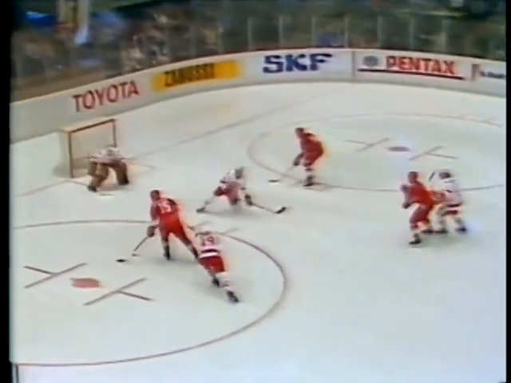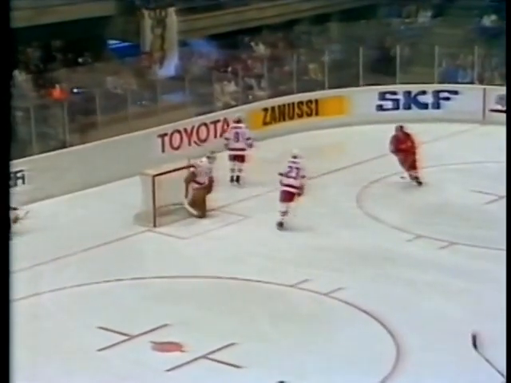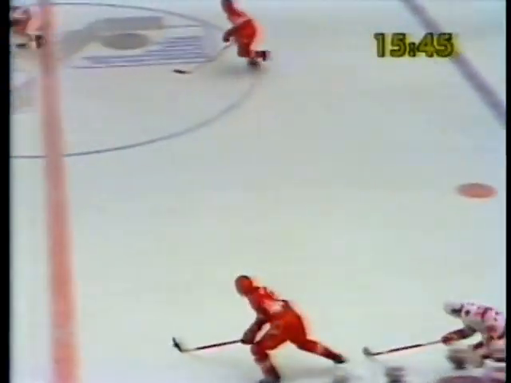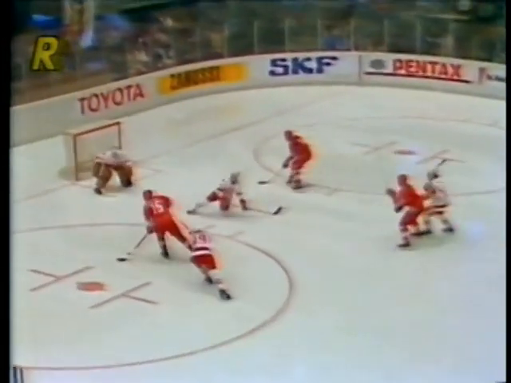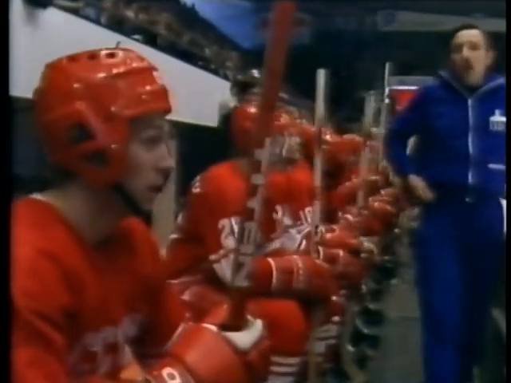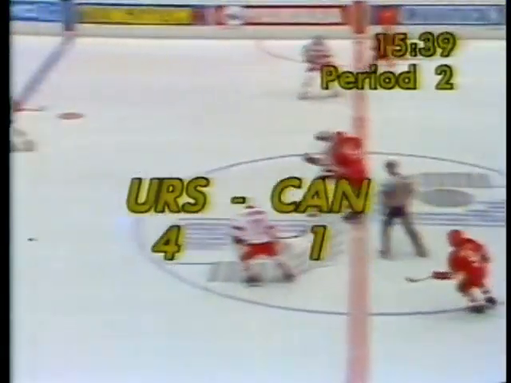Number 16, Kozhevnikov, coming in, he scores! Kozhevnikov scores just as Team Canada got back. The Soviets at full strength, and Kozhevnikov makes it 4-1. You see Kozhevnikov coming down on a 3-on-1, uses a fake pass, and he gets in close enough and just beats Milosh right through his leg from about 15 feet. After he's stolen the puck, he comes down the ice, uses the man for decoy, and puts it right by Milosh. 4-1, Kozhevnikov gets the 4th goal for the Soviets.